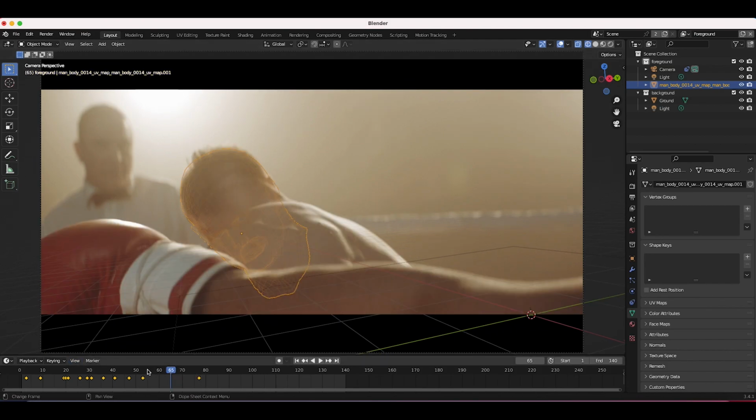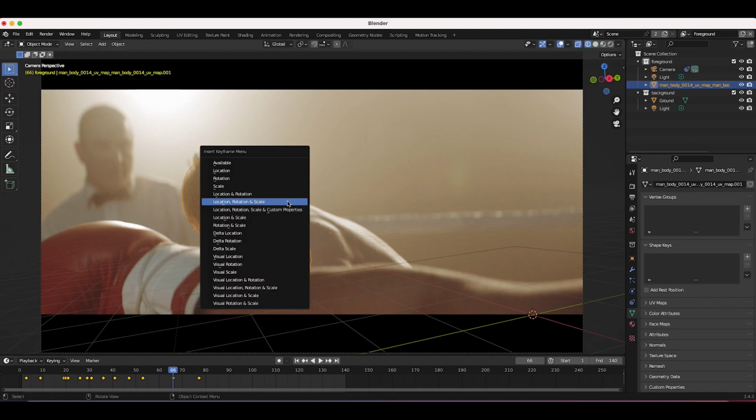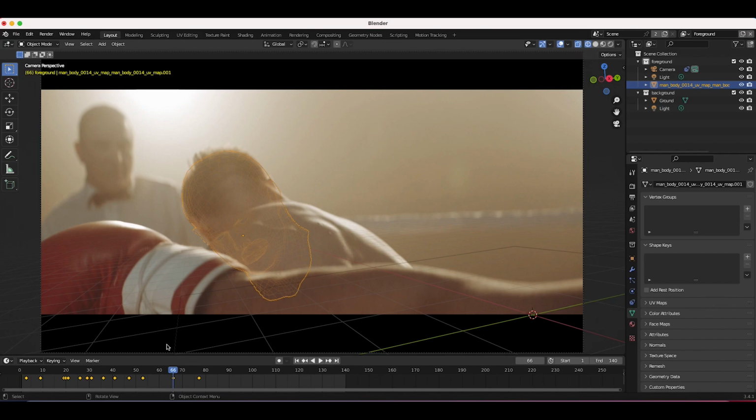So sometimes, for example, if we go to the middle between these two keyframes, you'll notice that it already looks pretty good. So I don't need to add another one because that's just going to be more work for me. So try to let the computer do a lot of the interpolating for you, and then if you need to add more, you can then adjust from there and make it more precise if necessary.